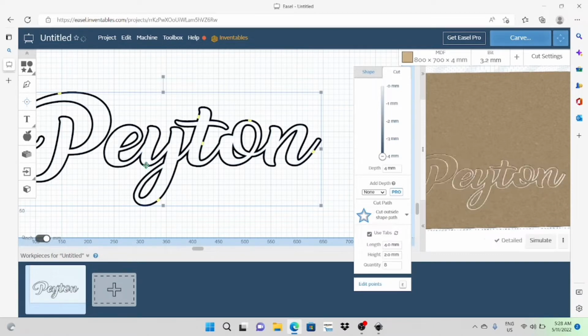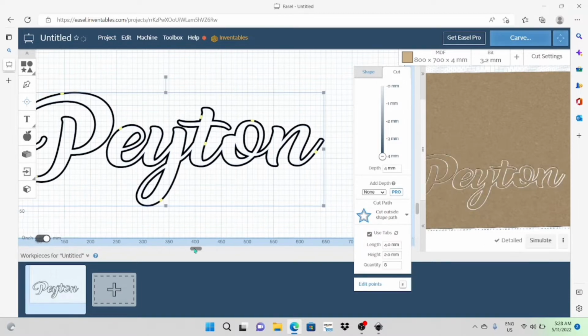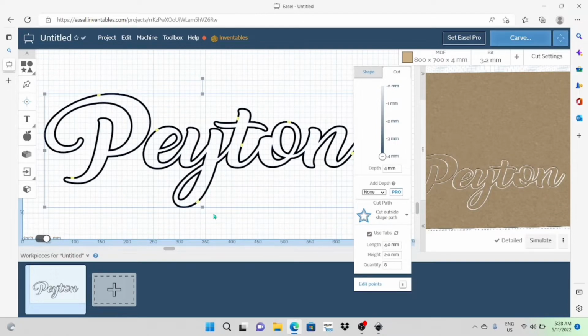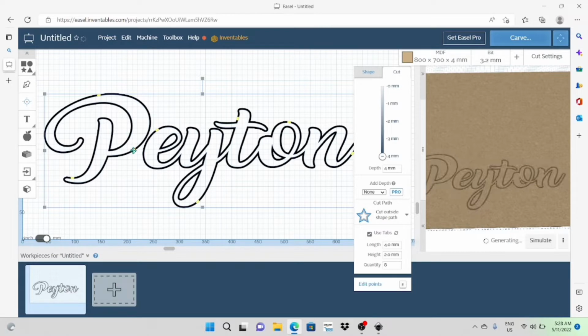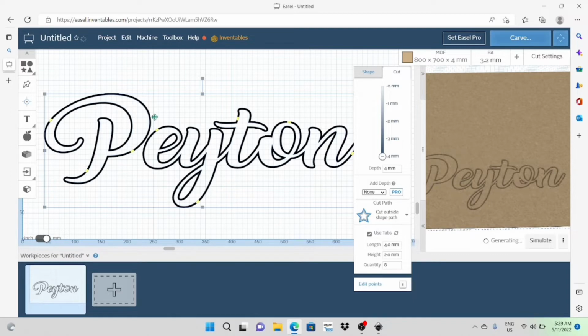So I'll just go through and place the rest of these where I want them. Just to keep everything nice and still as it's cutting out. And again, down in the bottom left corner there, you can see the 00 mark. So that's where my router will start. And so whatever you're cutting is relative to that point. So I'll go ahead and move this down a little bit and get it into place. Once I've finished setting these tabs.